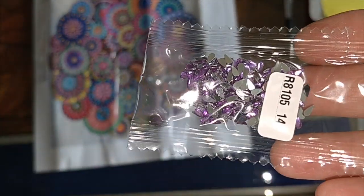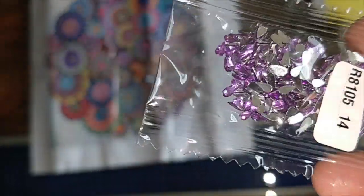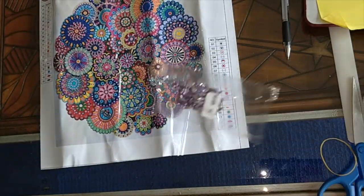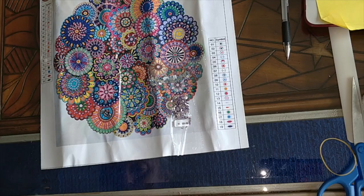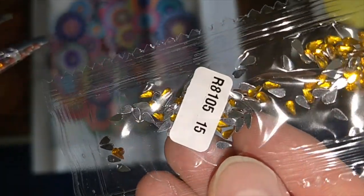Okay, so here we have another beautiful, beautiful purple. These are teardrops. And are they faceted? I think they are. So that's pretty. And then here we have yellow, teensy, teensy, tiny teardrops.